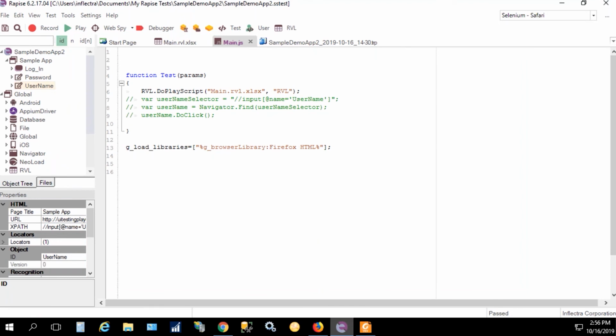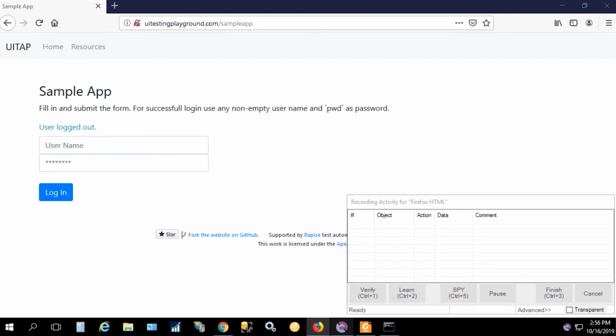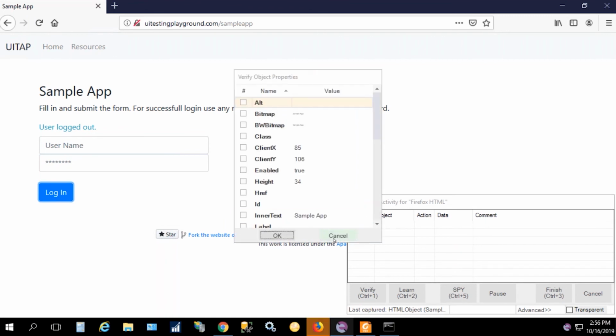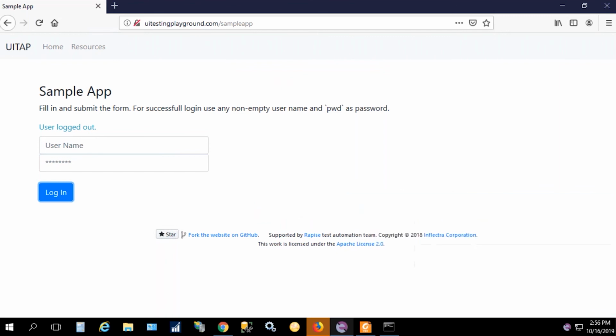Okay, I'm connecting to Safari right now, so it's time to switch to Firefox. Okay, and let's start recording. And let's capture the title of the page. So here it is. I will just add it to the object tree.